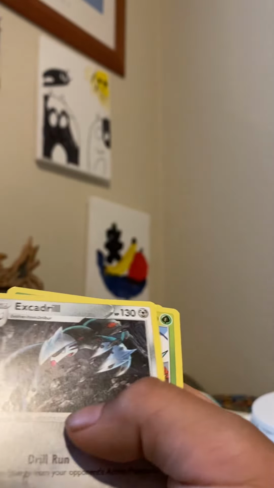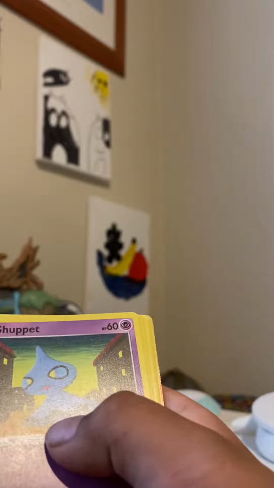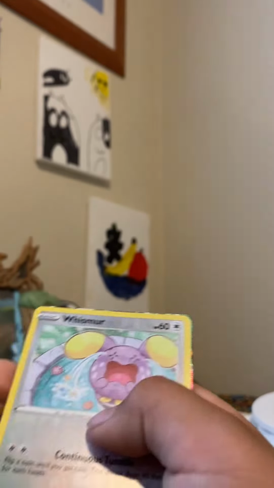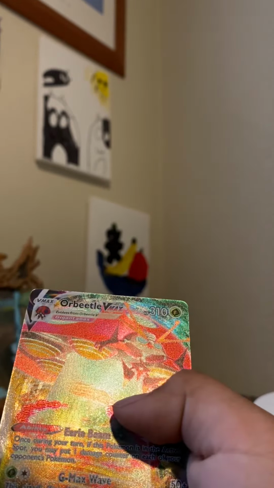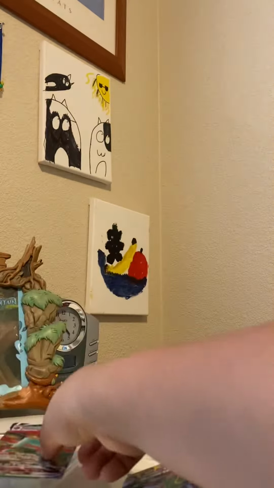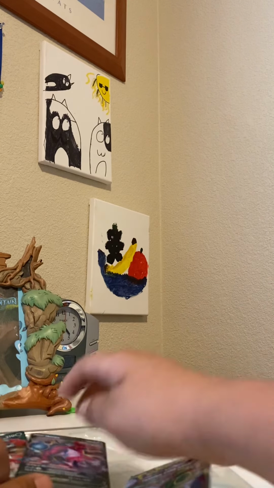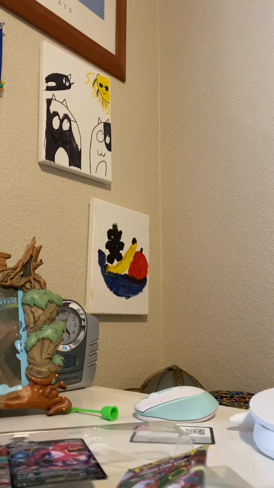We have an Energy, a Zebstrika, an Excadrill, Nuzleaf, Stufful, Poochyena, Voltorb, Rockruff, Talonflame, Whismur, and an Orbeetle VMAX. Wow. Okay. So this is gonna go in right there with the Hoopa V. I'm so excited. I've never pulled something like that.